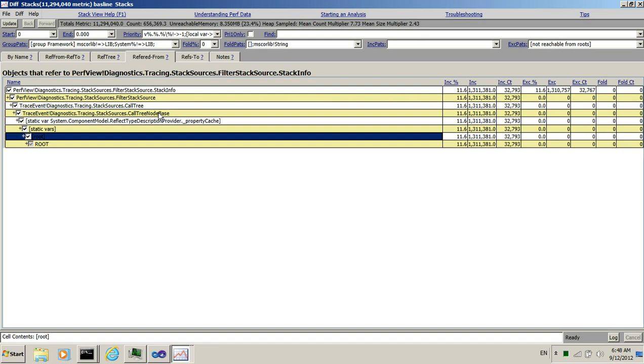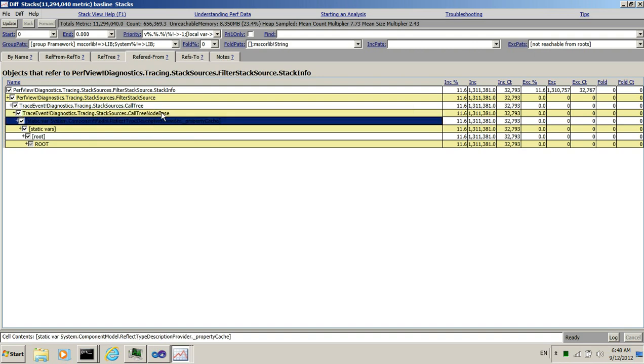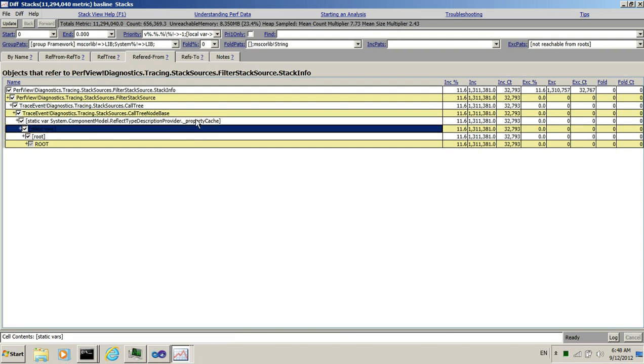When that happens, System.ComponentModel remembers that so it can do that operation more quickly the next time. That even makes sense and is reasonable. The problem is that any call tree node base will keep the whole tree alive. Any caching in this property cache will keep a large amount of data alive, and that's quite unfortunate.